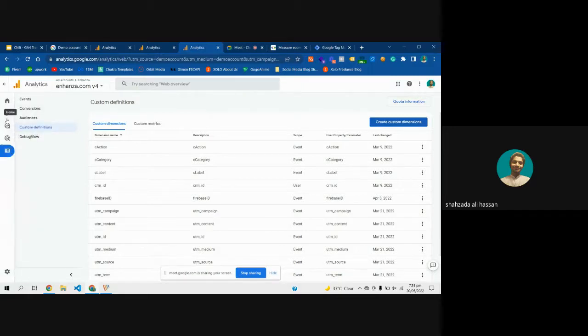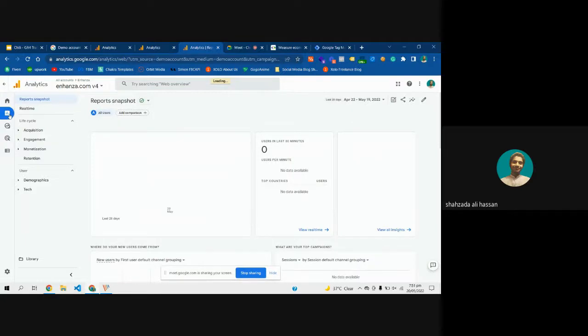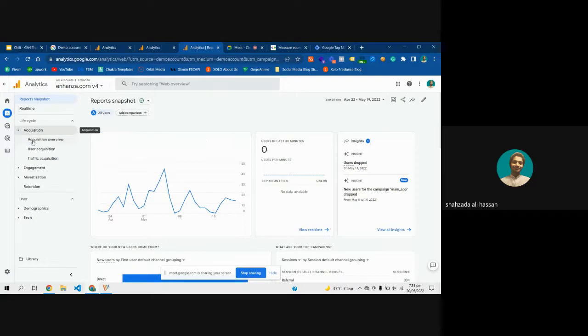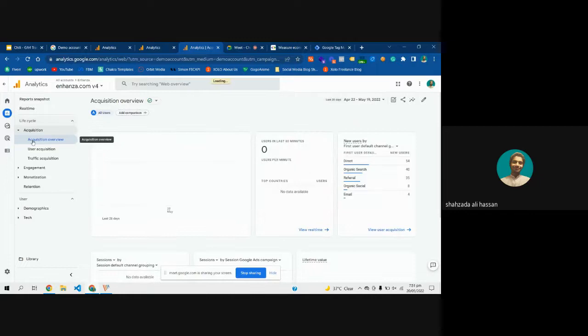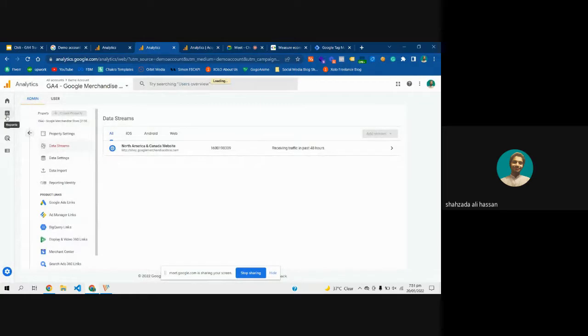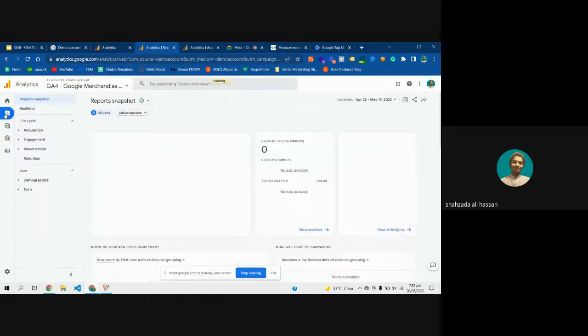Let's look at reporting, and then we will switch to custom reports, because I think we still have quite a lot of time right now. The most important section, where we are going to spend most of the time when we are looking at conversions, is where the traffic is coming from. We are interested in which particular campaigns or sources are doing great. We want to see if the Facebook ad is working better, or if our Google Ads are doing better. So we want to make sure we understand where we can find those reports, or how we can build those reports custom, so we can still track that information in GA4.